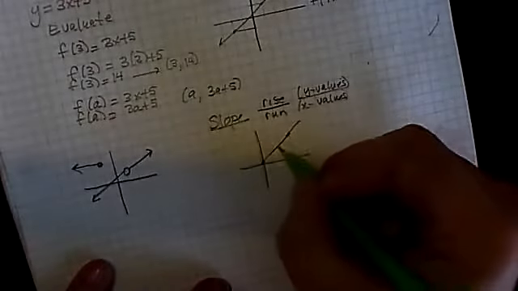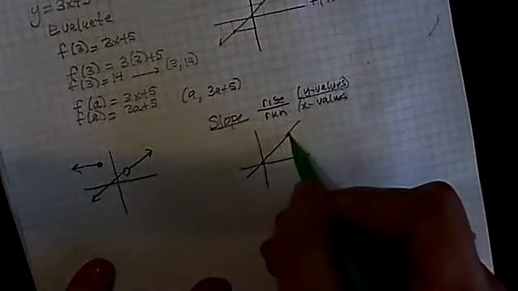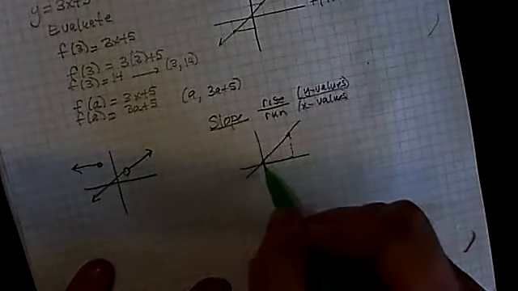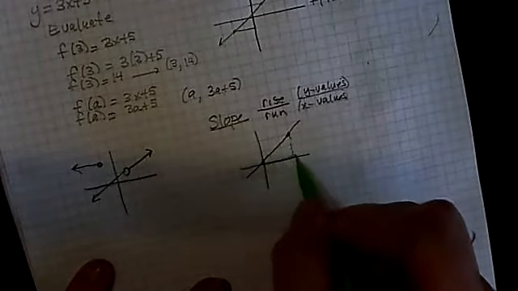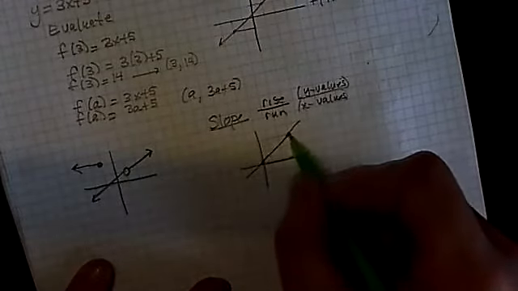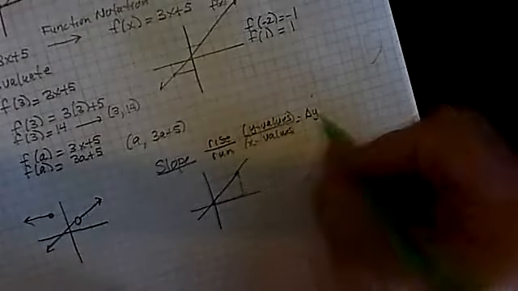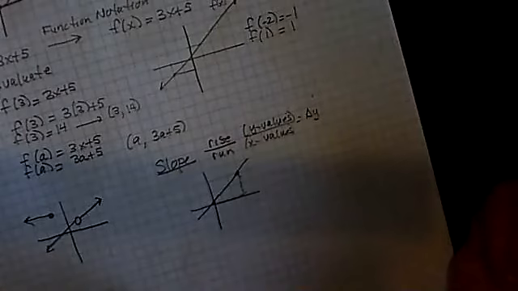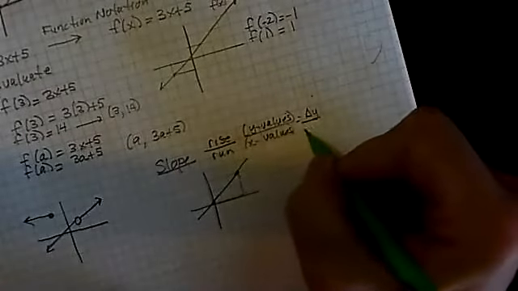Within that line, I'm going to just make this triangle, a right triangle. Now I could make it up on top or I can make it on bottom, it doesn't matter. But this helps me count. So this is your rise, it's your y values, but it's the difference of your y values. So this delta y, we don't see that all the time, but that means change in y. And this means the change in x, and that's what a slope is.